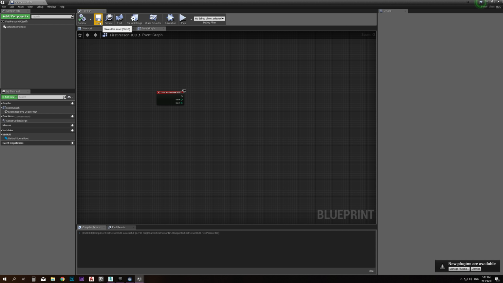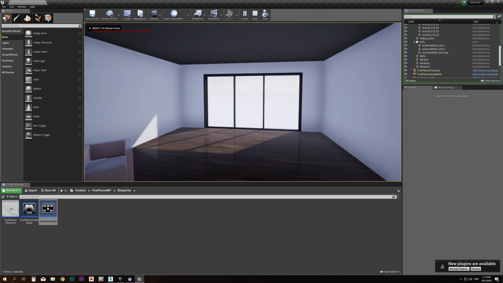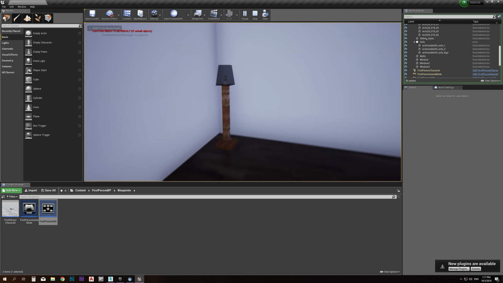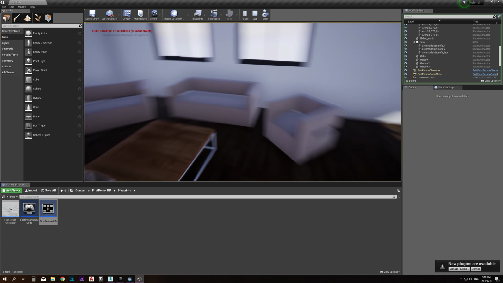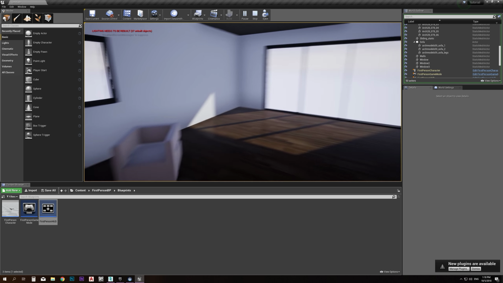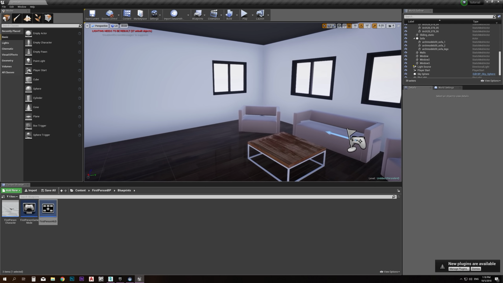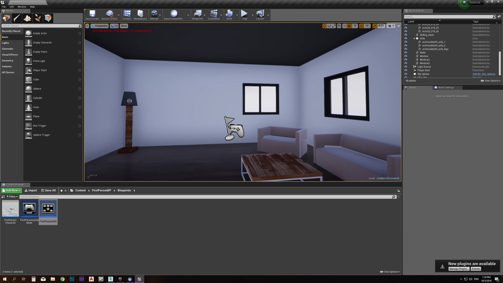I'm going to compile, save, and let's play now. No red X in the center of the screen. We can't go through the walls and through the floor, and you can walk around this beautiful scene we exported and see everything.